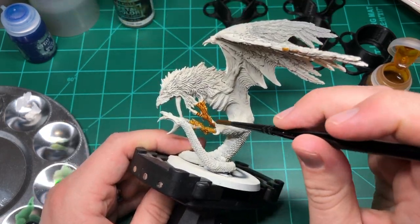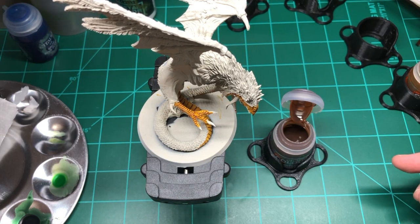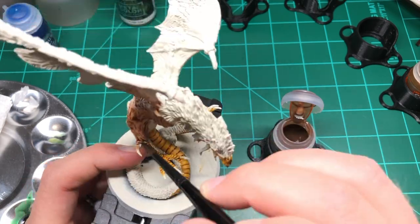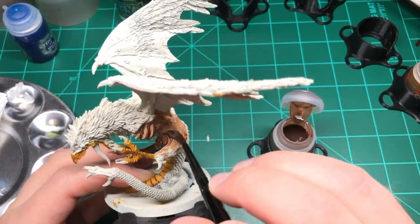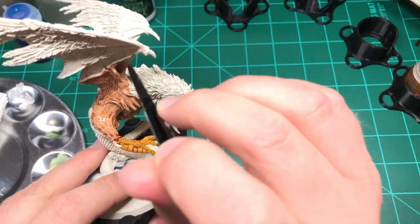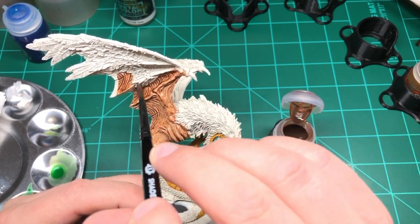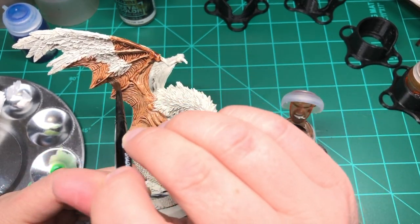Anyway, this is a new painting video series. With Contrast coming out, I thought it would be a good opportunity to knock out several army projects that I've had floating around in the closet for many years. Not that I'm a great painter, but I am an army painter, and I think that's what this paint line is designed for. So we're going to give it a shot. I'm going to record it so you can all laugh at me. Hopefully this will be entertaining and maybe give you some ideas on how to use a contrast paint. We'll see. I don't know.